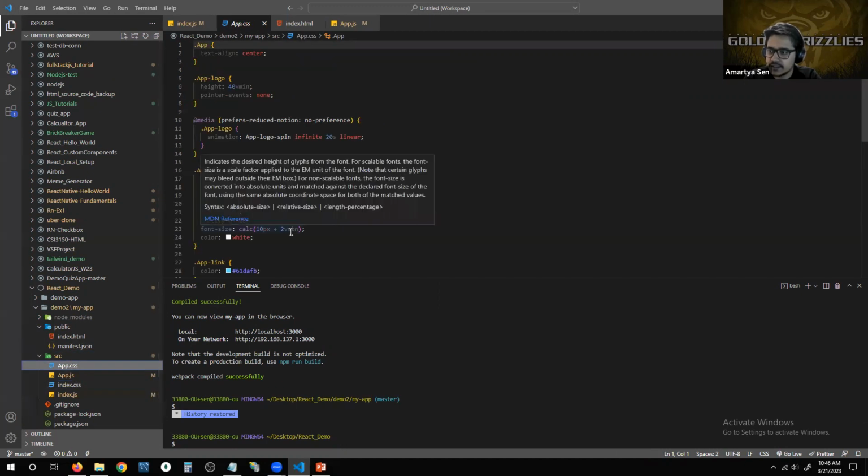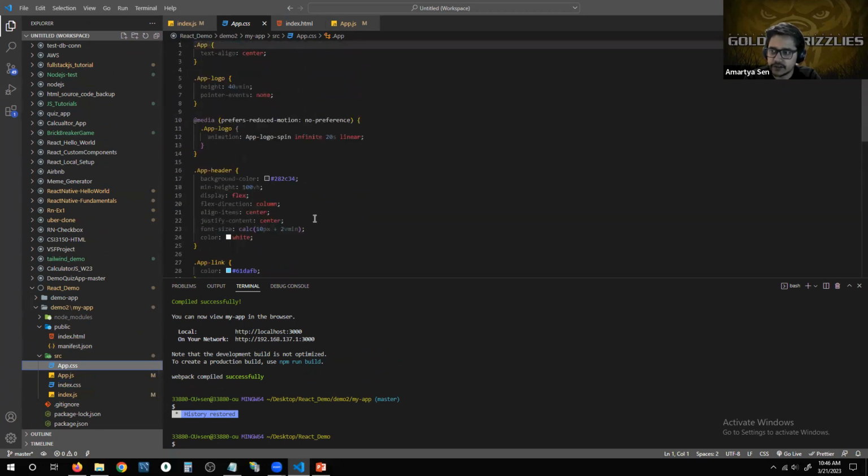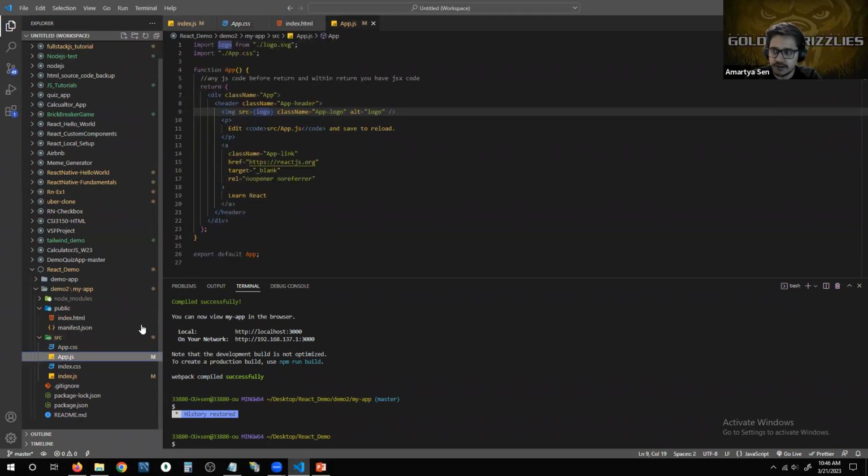There is one thing that you have to keep in mind: you essentially can write your CSS just the same way that you have learned CSS. You can simply write it in these CSS files. You don't have to worry about it. The only difference is that instead of linking these CSS files directly with our HTML file, we are writing it as an import statement in the different JavaScript or JSX files that we are trying to connect the CSS with. And that's how we are implementing our CSS, right?